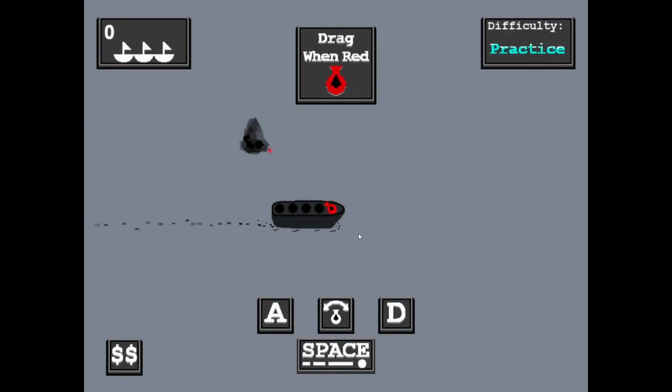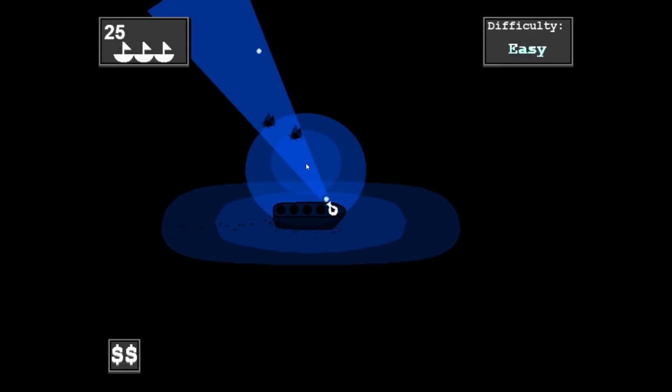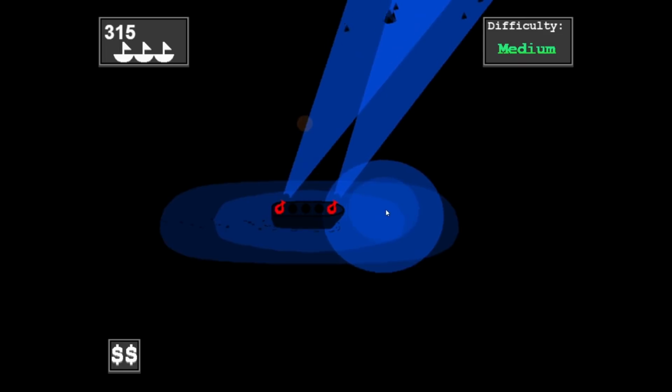In Icebergs, you're a ship sailing through open waters to find a missing Coast Guard boat. You need to use the turrets and lights to find and destroy icebergs that threaten your ship. Doing so will give you currency, which you can then spend in the shop to buy upgrades like more turrets, shot speed, or in a pinch, destroy all icebergs on screen.